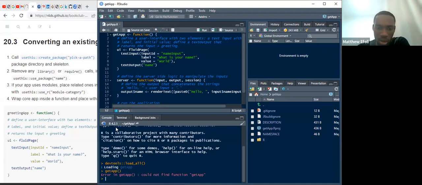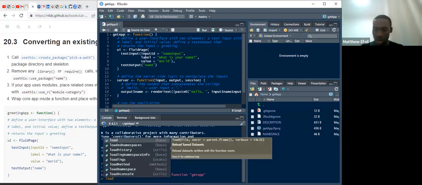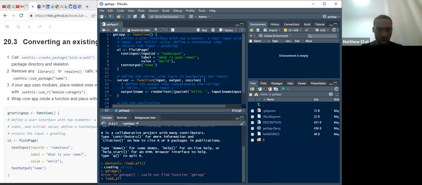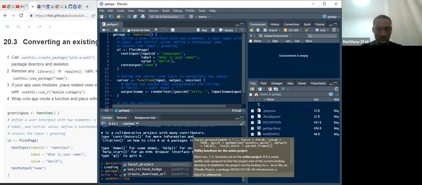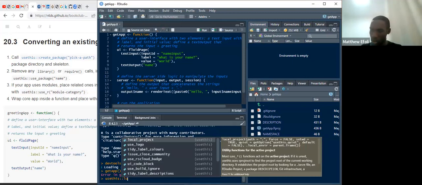Okay, I think I got an error. Let's see why we got this error. Okay, could not find function get app. I think it couldn't find function get app. That was because I didn't do something right. So let's see what I didn't do right. Load all. Use this.